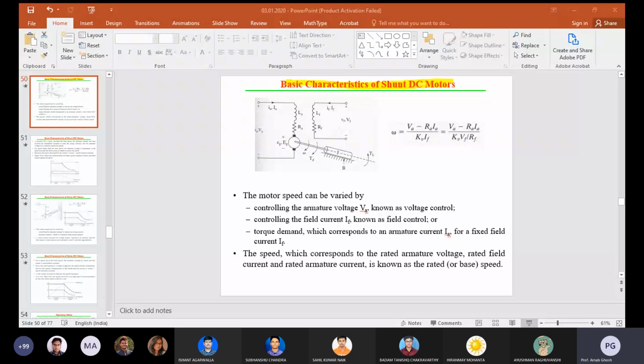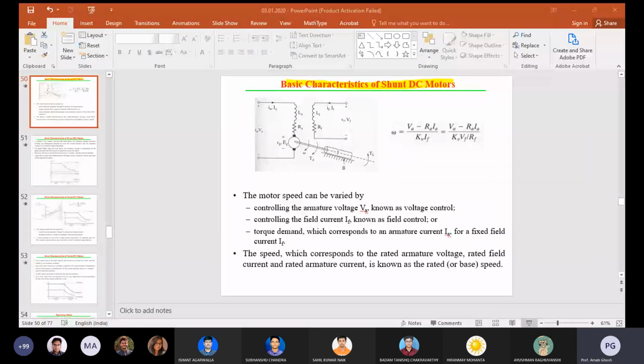Okay, operating modes. First, regenerative braking. The arrangement of regenerative braking is shown in the figure. Here you can see the motor acts as a generator, just like a generating component. The motor acts like a generator and develops an induced voltage EG. That EG must be greater than your supply voltage VA.